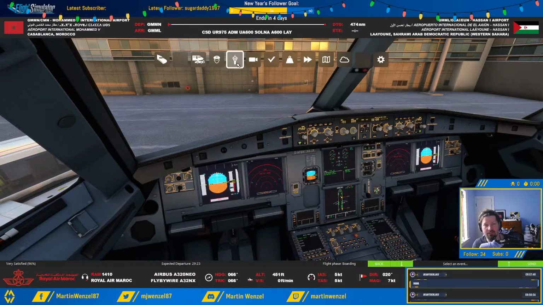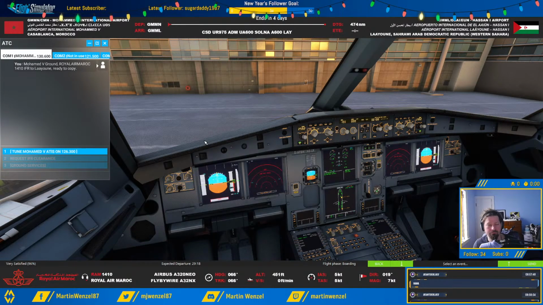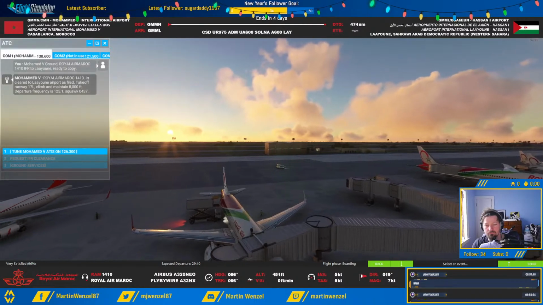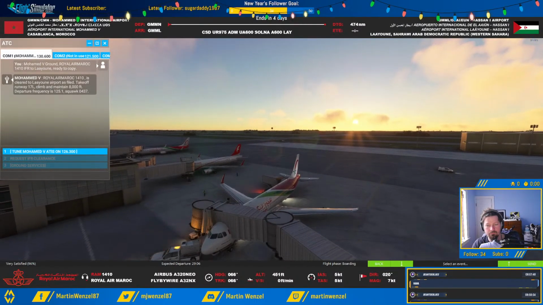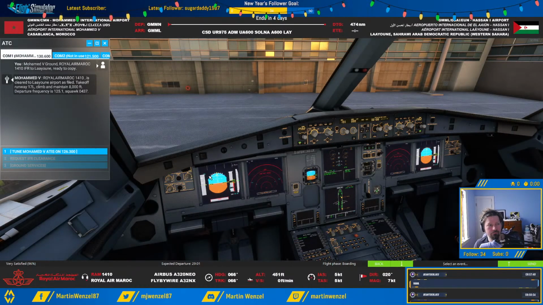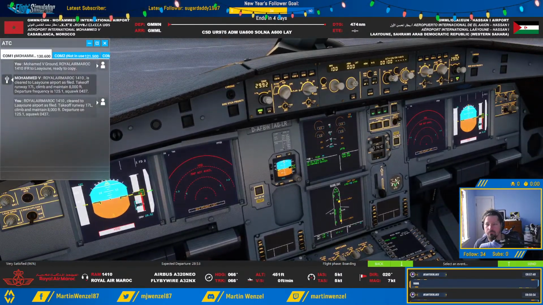And let's get our clearance for today. Mohammed V Ground, Royal Air Maroc 1410 IFR to Laayoune, ready to copy. Royal Air Maroc 1410 is cleared to Laayoune Airport as filed. Take off runway 17 left, climb and maintain 8,000 feet. Departure frequency is 125.1, squawk 0437. Royal Air Maroc 1410 cleared to Laayoune Airport as filed. Take off runway 17 left, climb and maintain 8,000 feet.